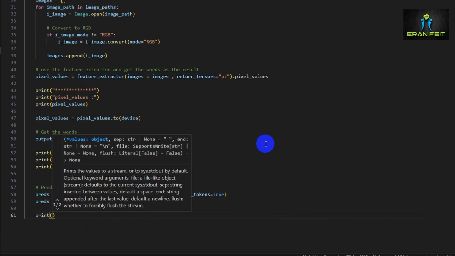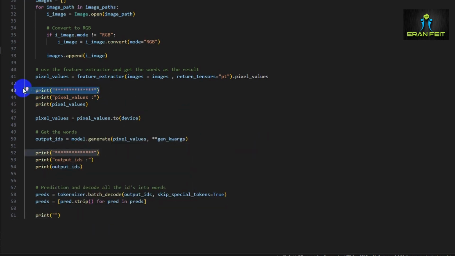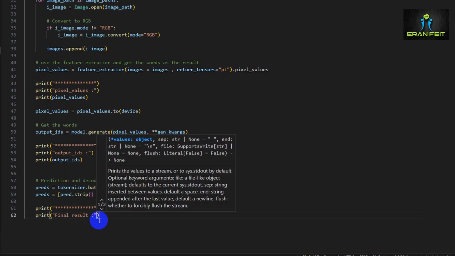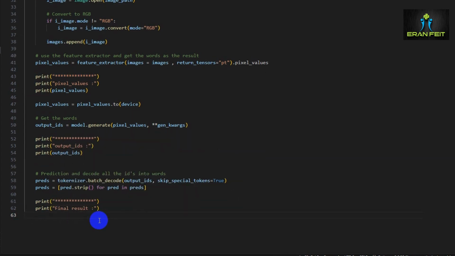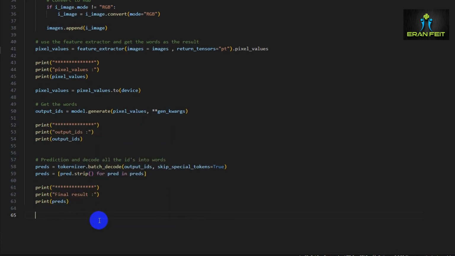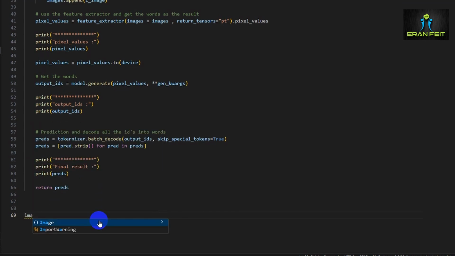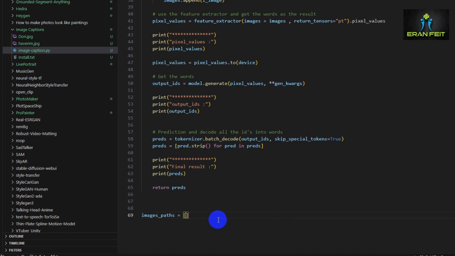Okay, and once again, let's print those final results. And this function will return those captions as return values so we can use them later.